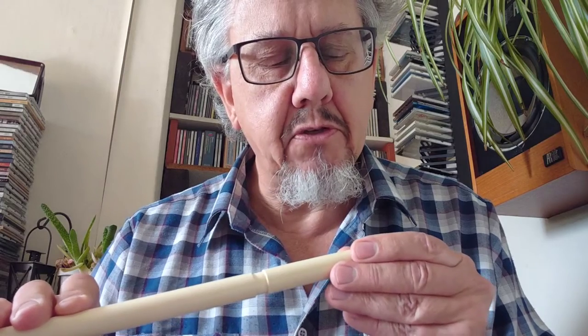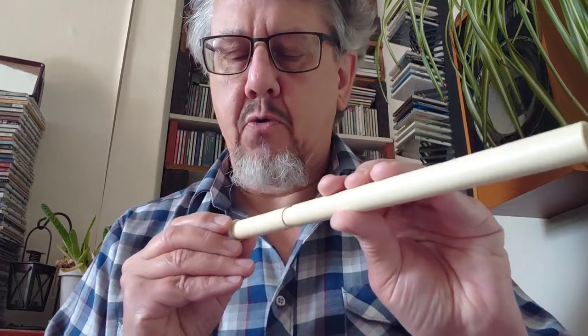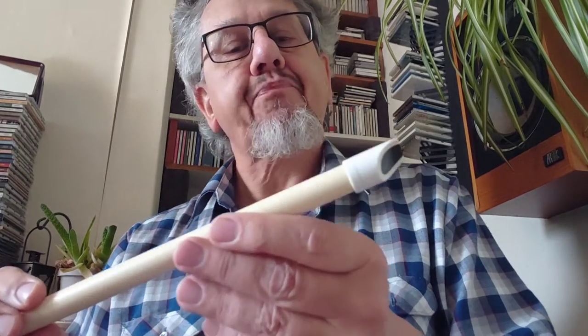So if I play it fully open first, now I'll play it about half closed. And as closed as it can go and still work, which is down to a splinter almost. That's a little bit too closed, actually. A little bit less. So there you are, fully open. Same breath pressure, but you could hear it going quieter and flatter as you close the tone ring over. Anyway, that's how that works.